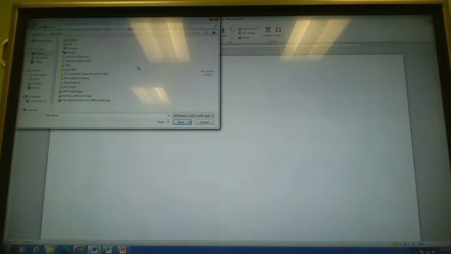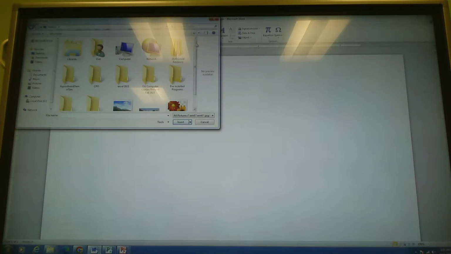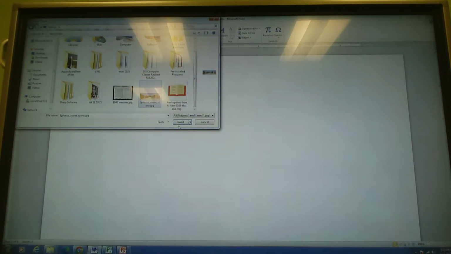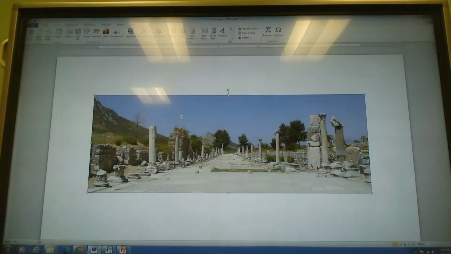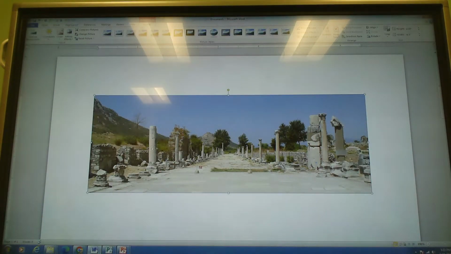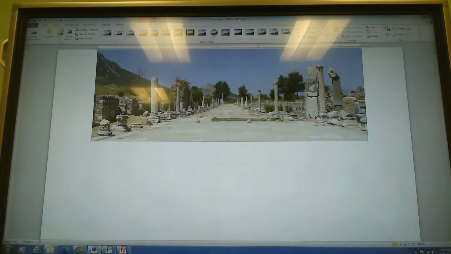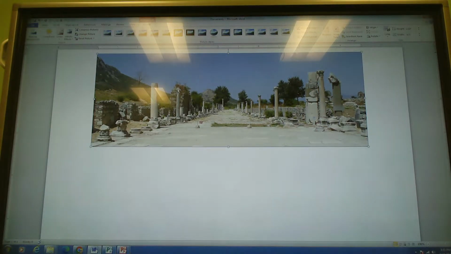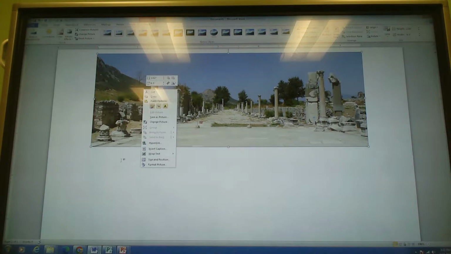And the picture that I chose today was this one right here. I want to make it look like Atlantis. Okay? So what I'm going to do, first of all, I can make two versions of this. I'm going to keep the original version, but I'm going to just copy the picture, right click. I've got the picture highlighted.